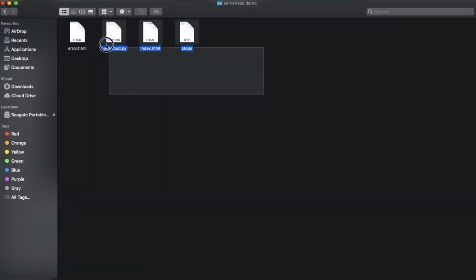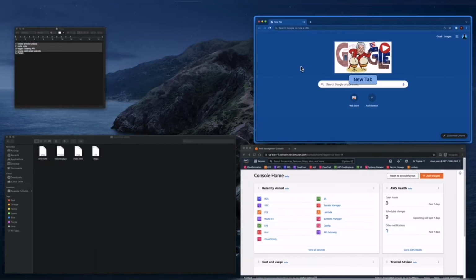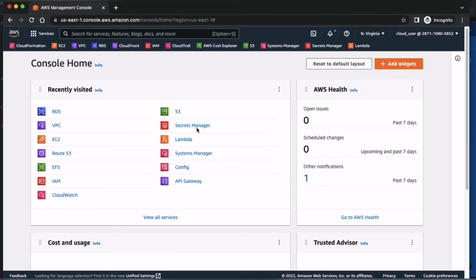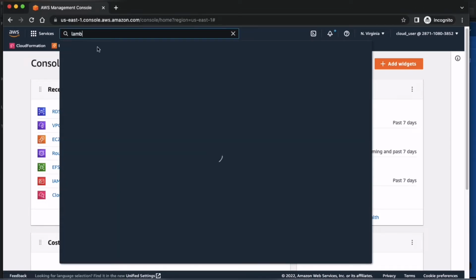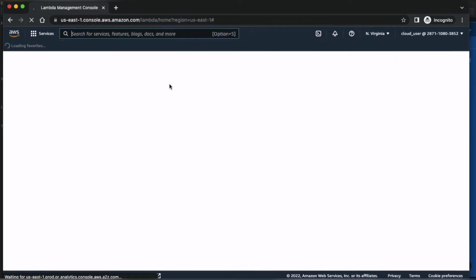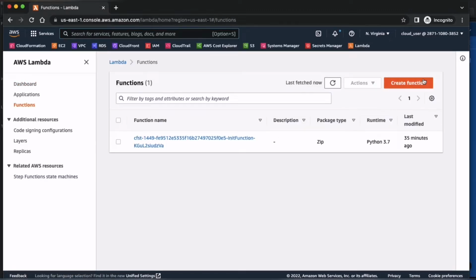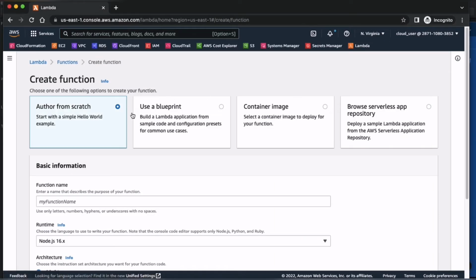We have everything here that we need. So first of all, we have to go and create our Lambda function. Okay, we are going to create one more, which is my Lambda function.